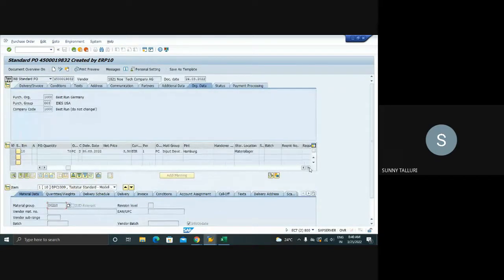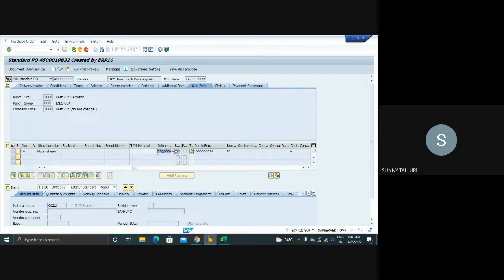So you come here, see info record, purchase requisition. You converted the purchase requisition into your PO, and that PR already has the info record information. That's the reason it has reflected both.